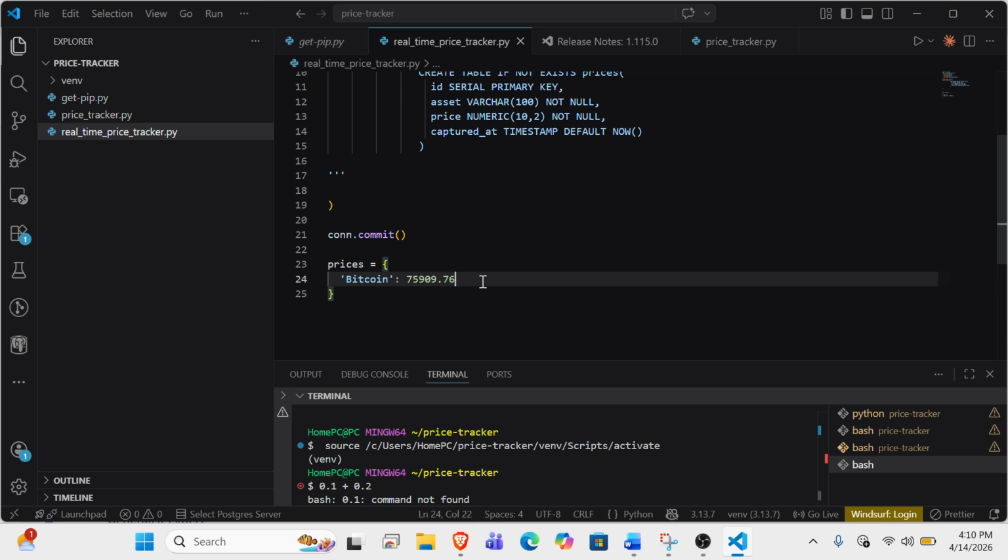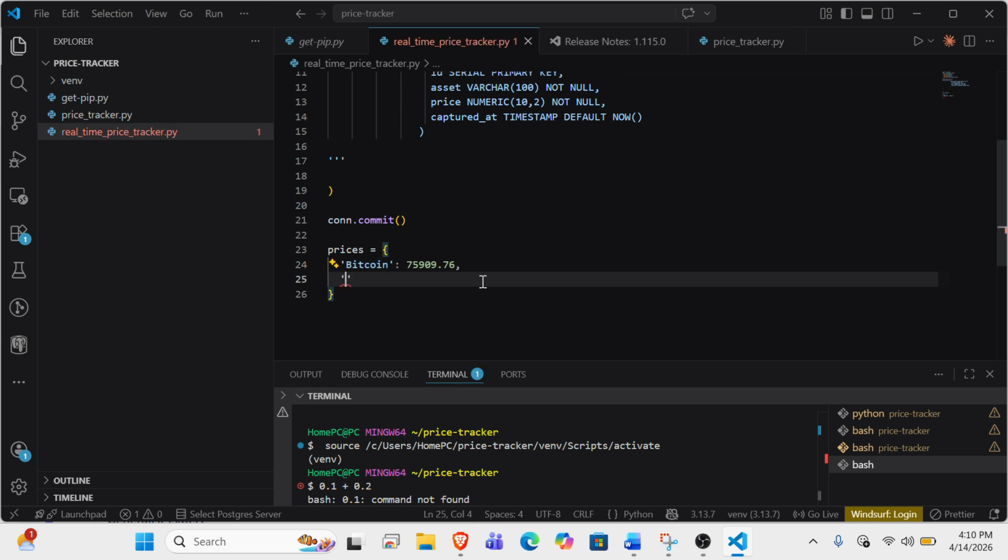For the second asset, take it to be Ethereum, something like 4300.56.